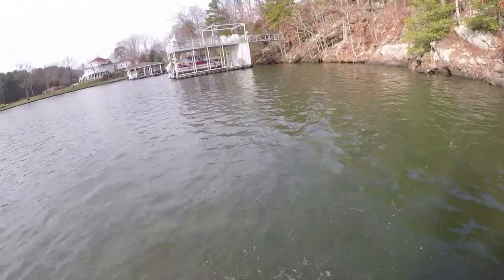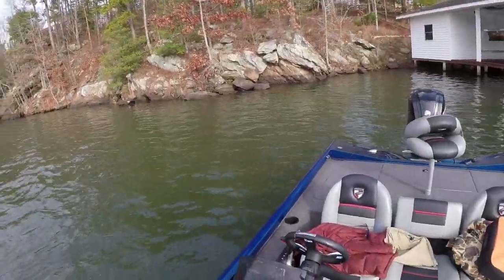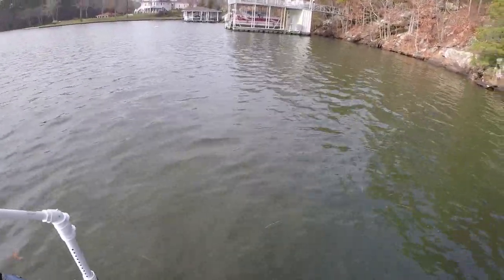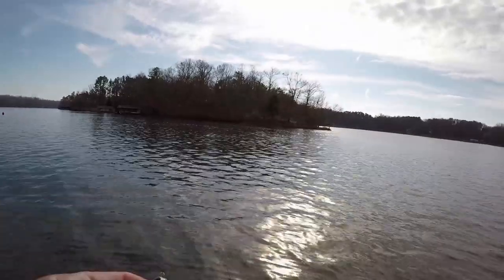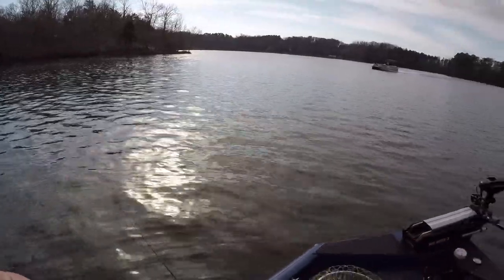I was watching a bass fishing show this morning and they had a segment about ned rigging — yeah, one of my favorite things to do. Y'all go back and look, I've got some older stuff on ned rigging. That last catch was on the weedless head again. See how this head's weedless? It's called a Flatlander head, and I got the other one rigged on a head that I made weedless.